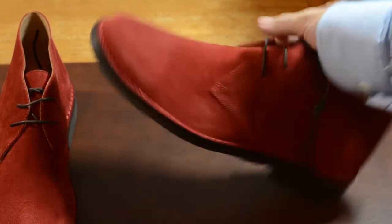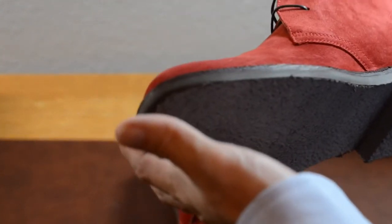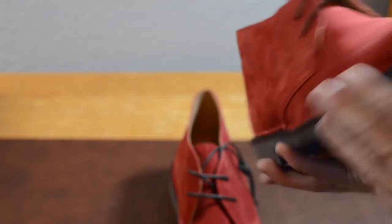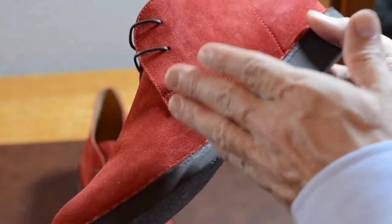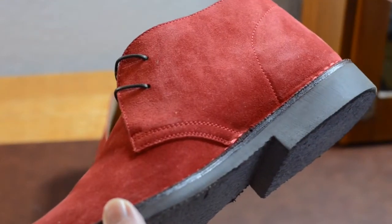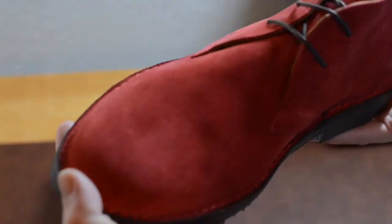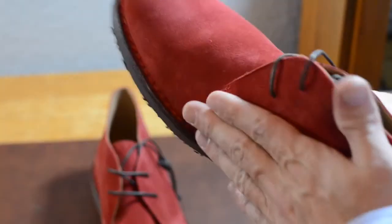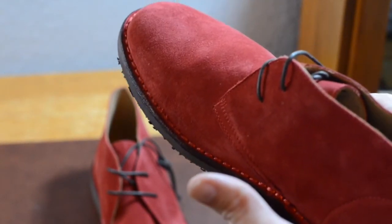It's got a little bit of cushion to it, so it looks really nice. Here's the slim profile again. I think this shoe can definitely be a nice casual shoe. I'm going to be interested to see what I can come up with on my Instagram — how I can pair these. I think I can automatically see pairing these with jeans. This kind of red color is something people want to shy away from, maybe thinking it's like a clown shoe. But if you look at the construction, this slim profile and sleek look, I feel like this can actually be a versatile shoe — pretty casual, but versatile nonetheless.